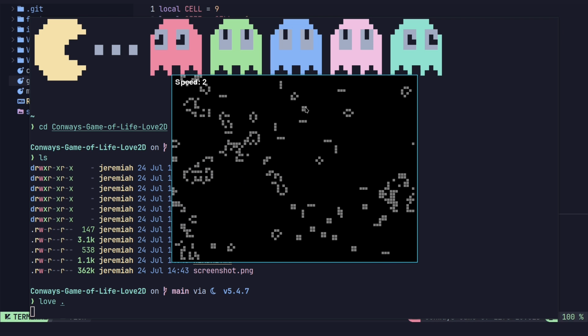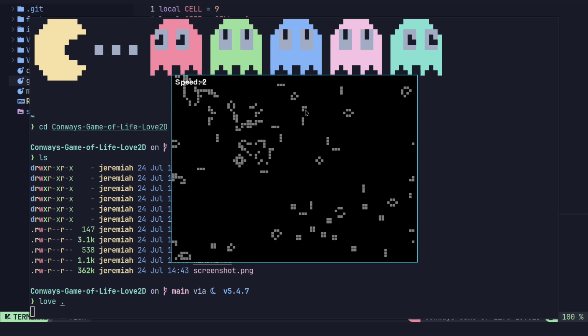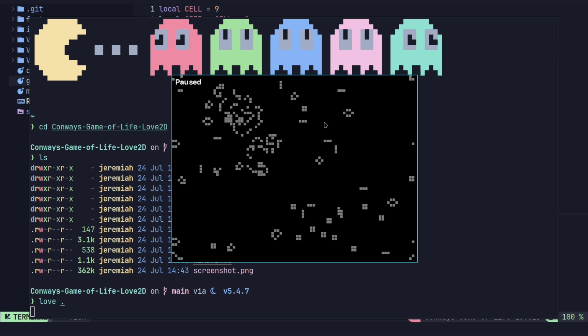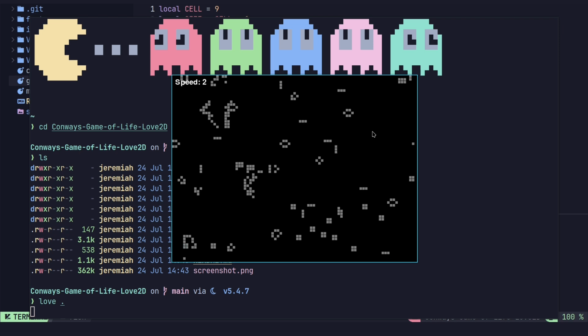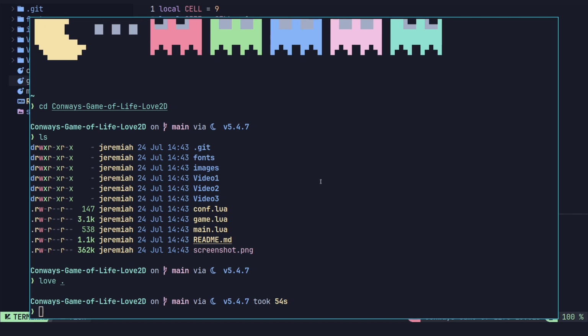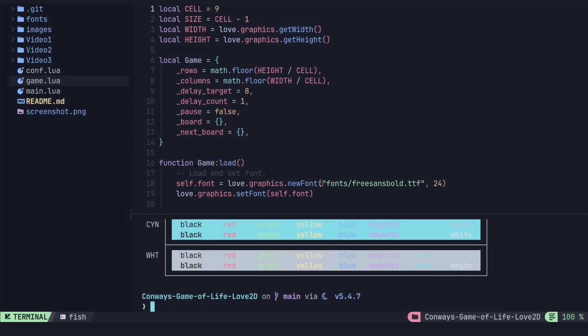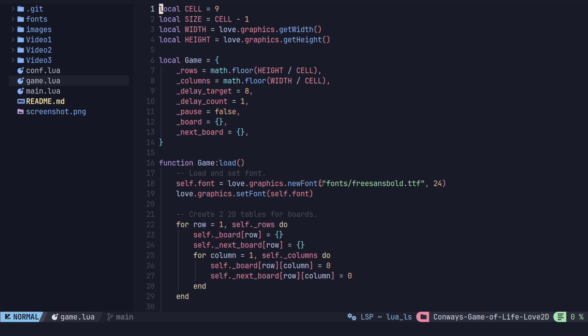This 2x2 is also stable. So if I were to remove one, oh, it actually added it. So maybe if I just add another one here, it's going to do something. Okay, let me clear this out. I kind of want to show it a little bit cooler so you get an idea of this. So I'm going to close this window and edit it real quick, just showing it off.